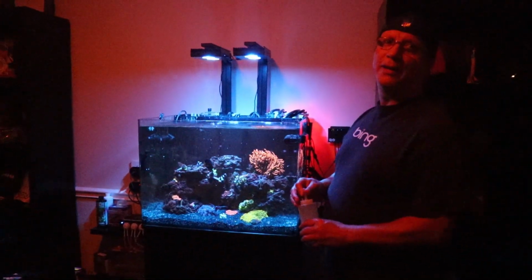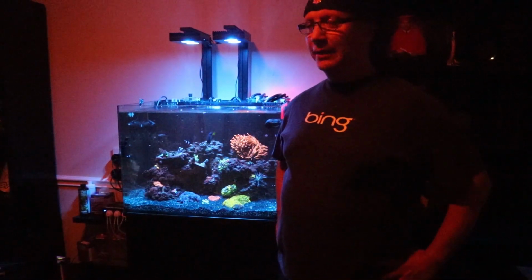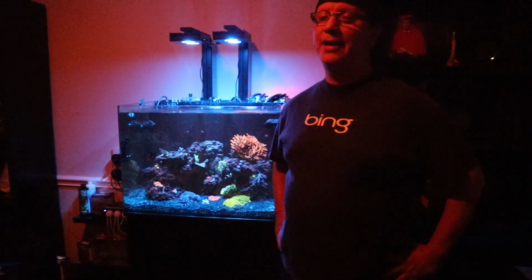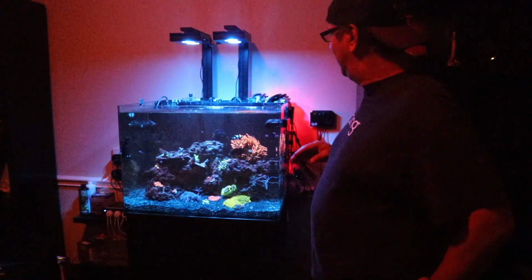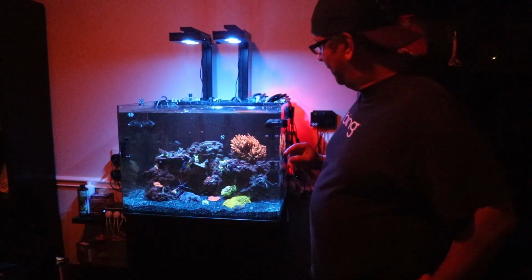Yeah, I've been needing some more nitrates, and this was my solution. But anyway, my nitrates are at 5, alkalinity is at 10, calcium 450, and magnesium 1400, because I measure it every day. But I've not yet hit that sweet spot where I can get things to grow.